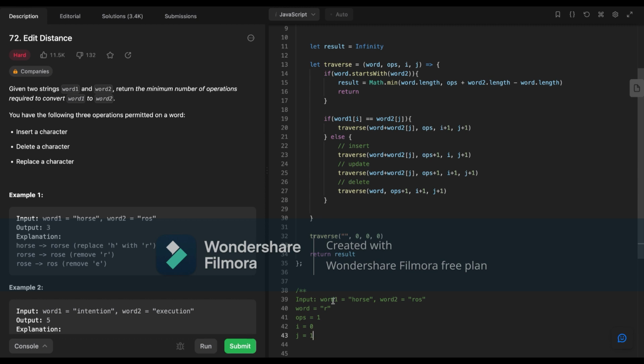Then we move again, come here, and again our word doesn't start with word2. We come here and we see that word1 i, that is H.